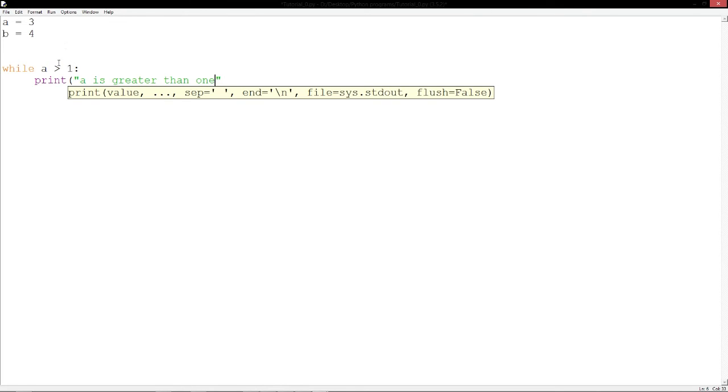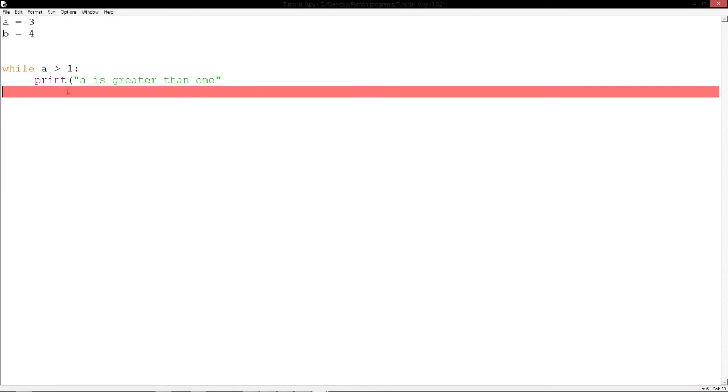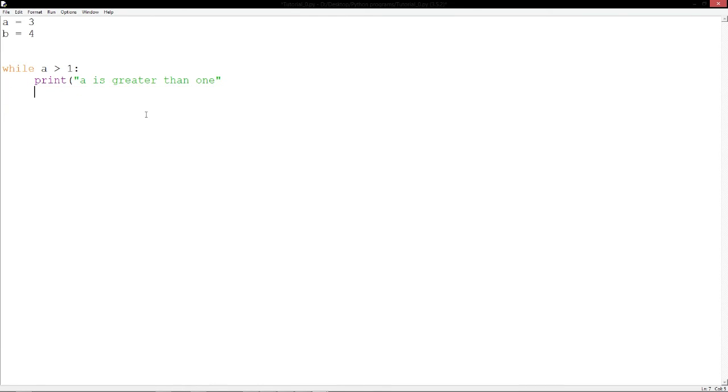So now we run this. Okay, so one thing we have to do is set A to A minus 1 each time it runs this. I forgot to put this; just wanted to say that before.